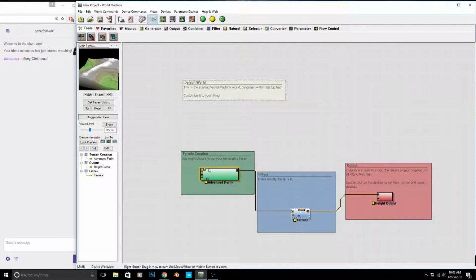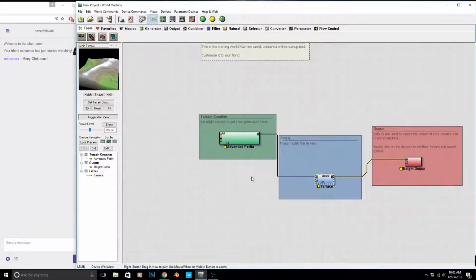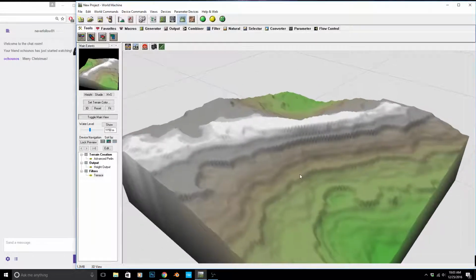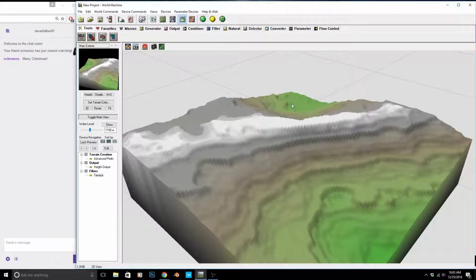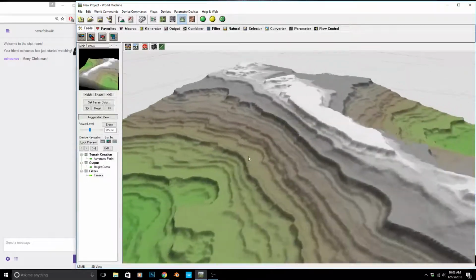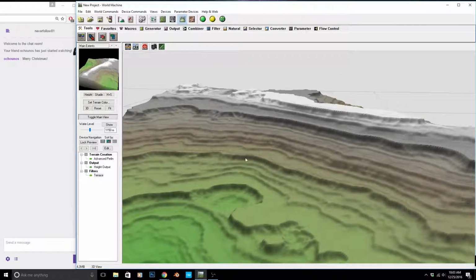So here is World Machine. Now, I'm not very proficient with it. I know a little bit of it, but you can do some pretty amazing things with it. This is how it basically starts off by default. If you look at the 3D view, you'll see it's not a whole lot, just some terracing going on. Generating it, you can see it a little better because it generates the final output. If you want to do some canyons and all that, it's probably really nice to have something like this.